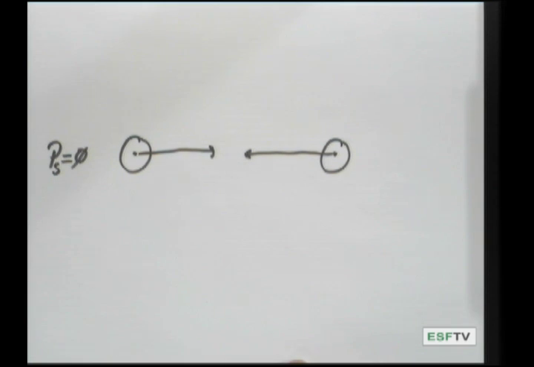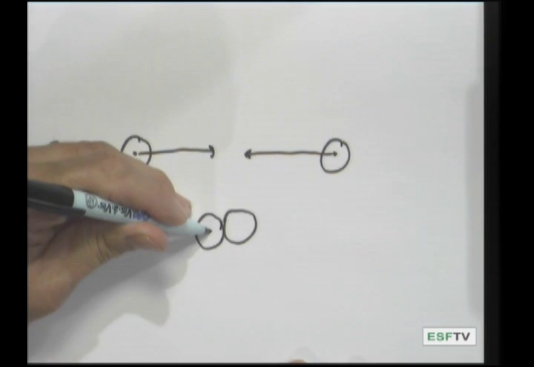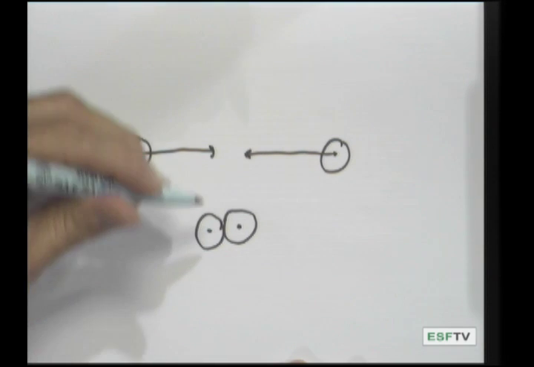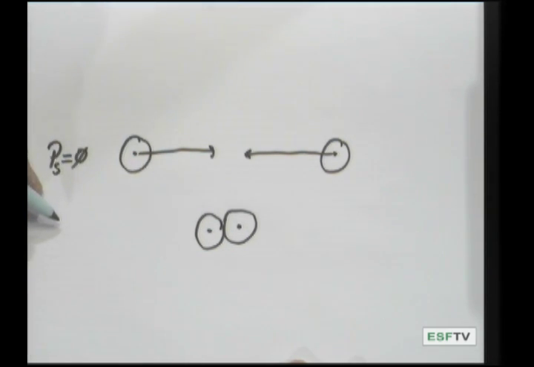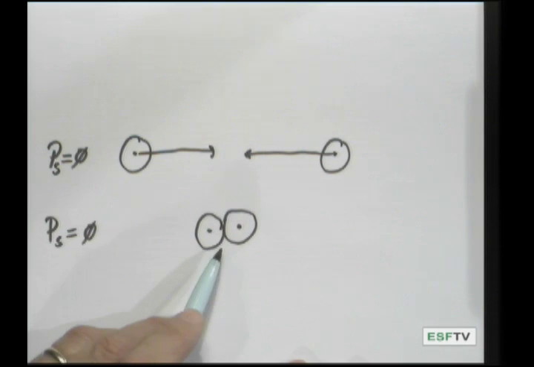Now note that both of these particles are moving. They both have individually momentum, but the momentum of one cancels out the momentum of the other, so that the momentum of the system is zero. Now when they finally collide with one another, their velocities are going to be zero. If the velocities are zero, then the total momentum of the system is also zero. Momentum is mass times velocity. Zero velocity, no momentum.